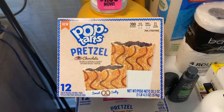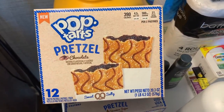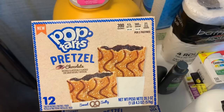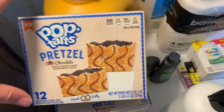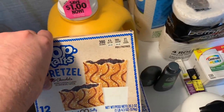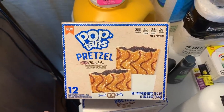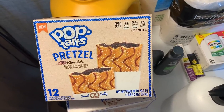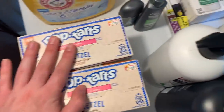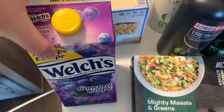These Pop Tart Pretzels are $3.68. I utilized a $1-off coupon from the 7/26 RetailMeNot — exact details will be in the printable breakdown. Out of pocket I paid $6.36, and there's $1.84 back on ibotta for each, so $3.68 total back, meaning it was $2.68 for both boxes of Pop Tart Pretzels. I wanted to try these, and overage helps pay for items like this.